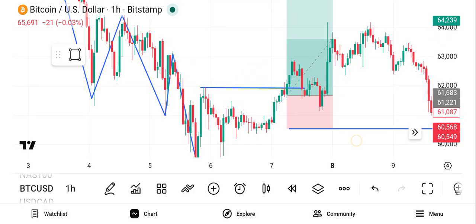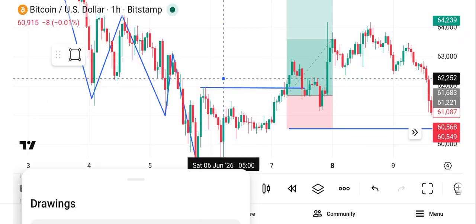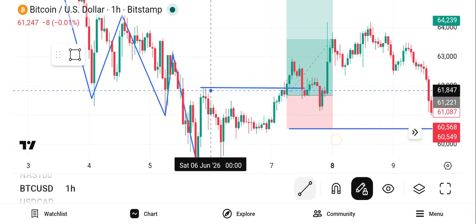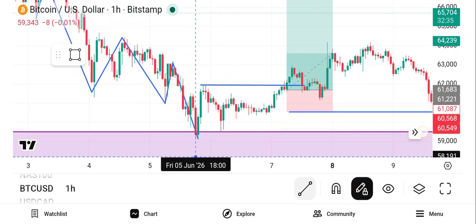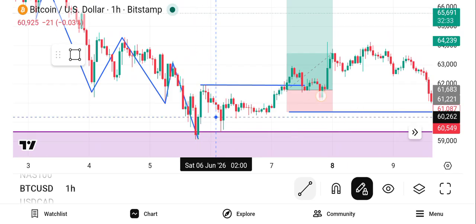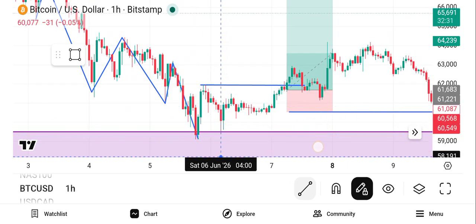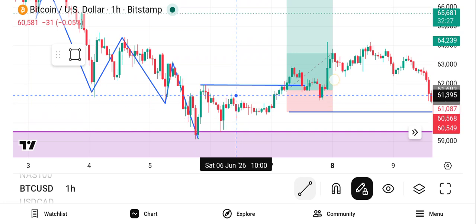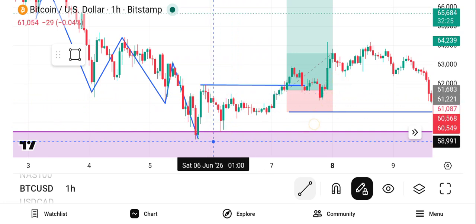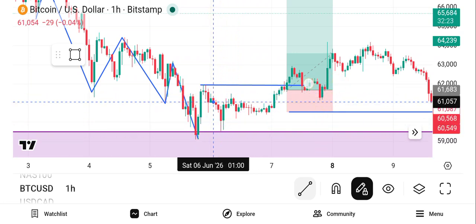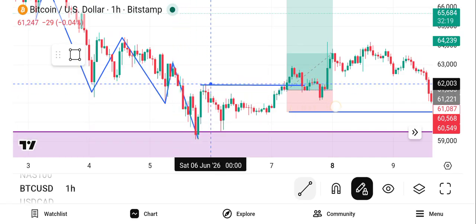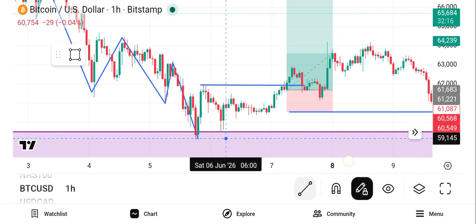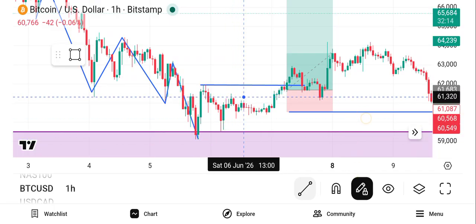All right, so this is what happened. The market took this last zone here. The reason we do not mark this place is that when the market pulled down, it did not close below this. If we had closed below this, we would mark out this zone here. But since it did not close below this, this is where the zone ends. This is where the downtrend ended. If you close below this, we are going to use this.